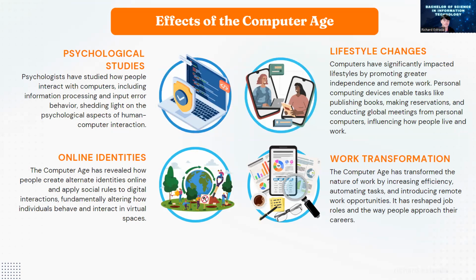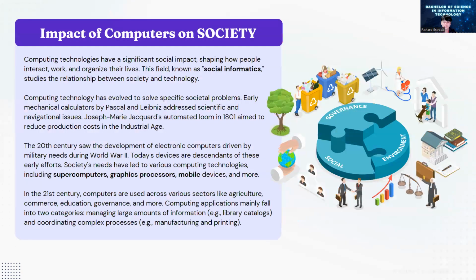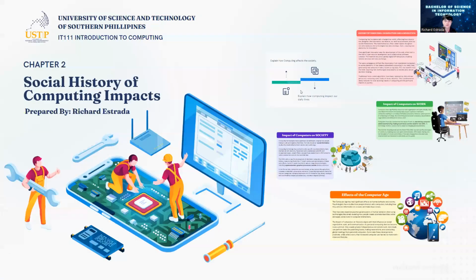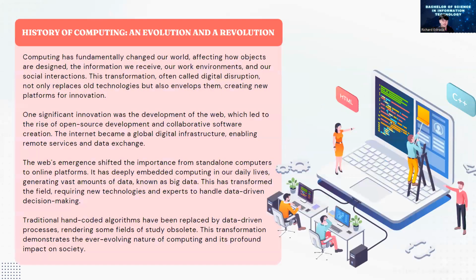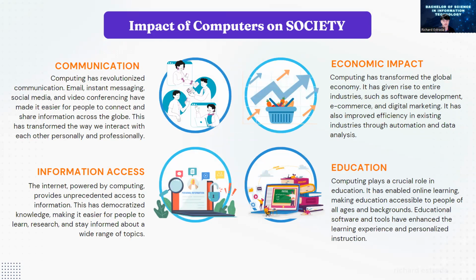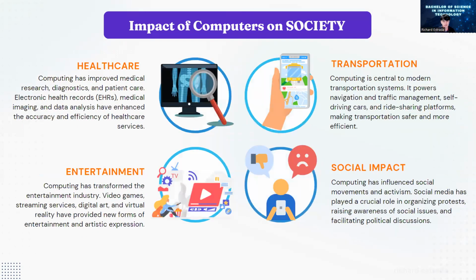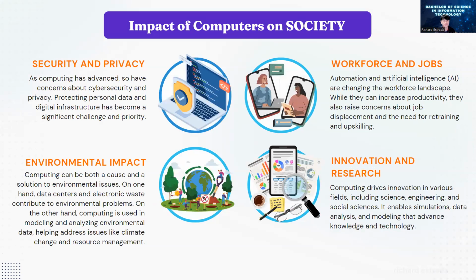Okay, so it's a very quick topic, no? So we were able to discuss how computing affects our society. And again, as what I have told you, it really helps in terms of communication, economic impact, information access, education, healthcare, entertainment, transportation, social impact, security and privacy, environmental impact, workforce and jobs, innovation and research.